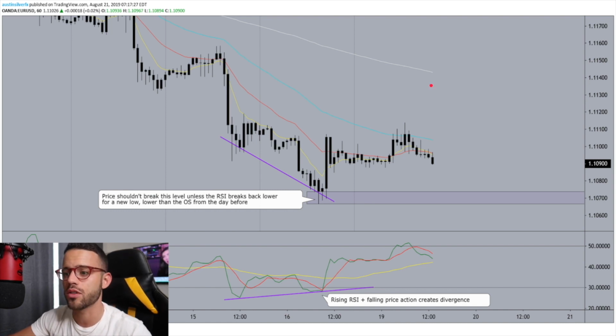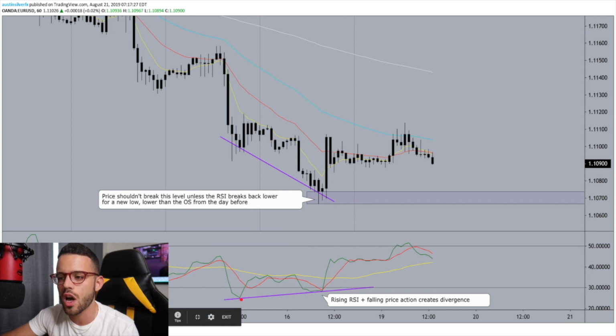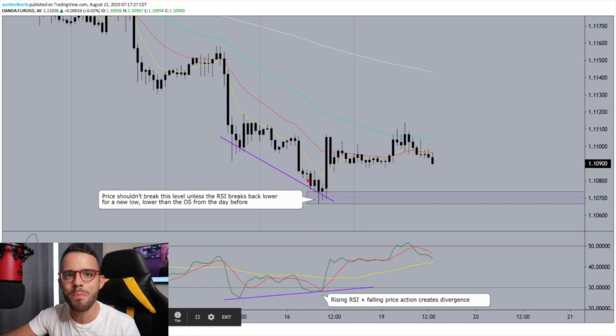So here, Euro USD on the hour chart. So these are hour candles. You can see here from the 15th into the 16th, again, over the course of a week, right? This is Thursday into Friday. The RSI sets its low, and price action then on Friday goes and sets another low. So RSI low is here, price action low is here. You see those reaction points, they don't match, right? RSI low is back here, but price action low is not that same point.